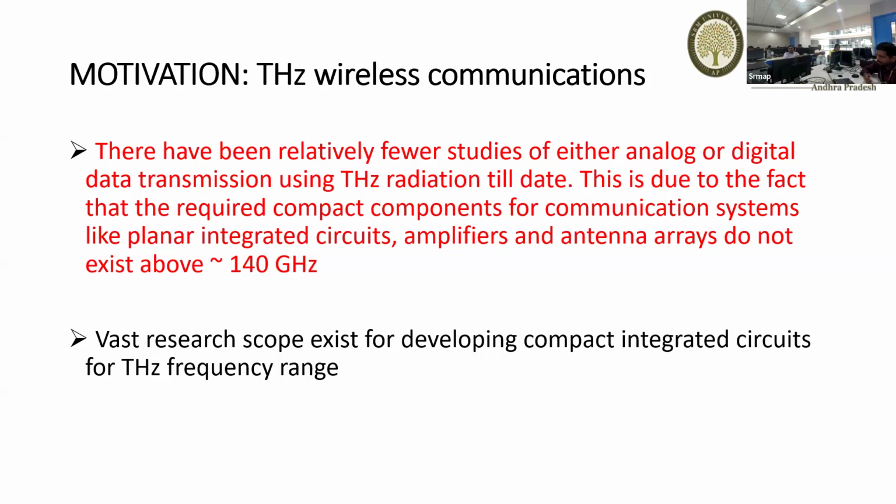So here the problem is that the required compact components for communication systems, like planar integrated circuits and antenna arrays, do not exist above 140 gigahertz. That is the major drawback here. In this regime, vast research scope exists for researchers to develop compact integrated circuits in the terahertz range. So this is my motivation to lead this research, and I am exploring this.